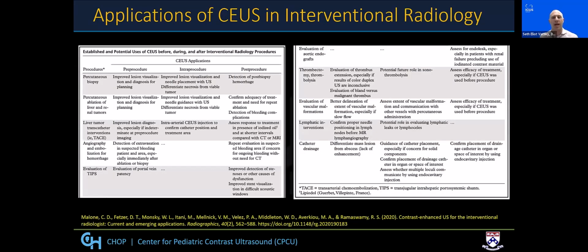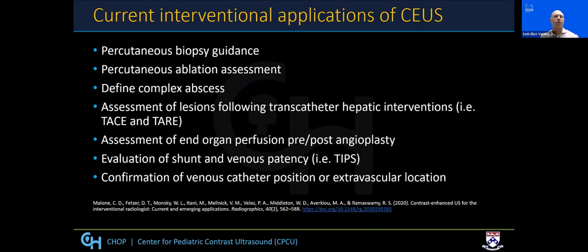This is a chart adapted from Malone's article and provides a nice review of the current applications of contrast-enhanced ultrasound in interventional radiology. Here are our current interventional applications in contrast-enhanced ultrasound, both in pediatric and adult interventional radiology. We most commonly use it for percutaneous biopsy guidance. We can use it for guidance in ablation assessment. We can use it to define complex abscesses. We can use it for assessment of lesions following transcatheter hepatic interventions such as TACE or TARE.